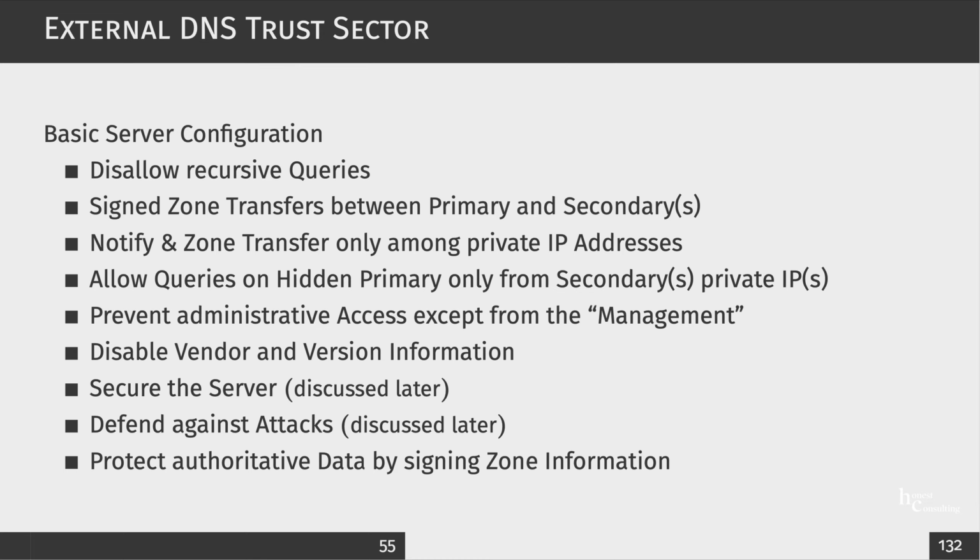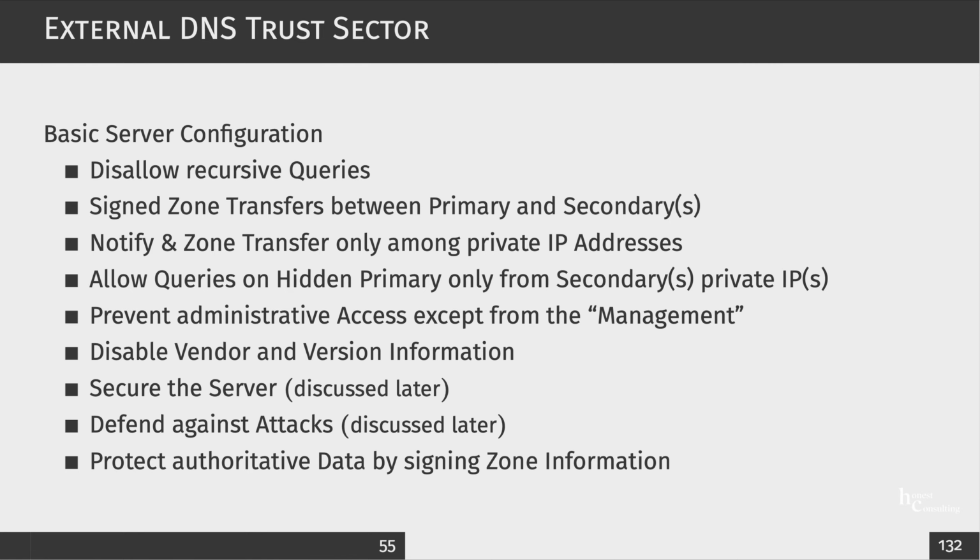The zone transfers between the primary and the secondary should be signed. This is something that you can easily do with keys that are pre-installed or pre-configured on the 2 systems, or at least 3 systems, to sign the zone transfers, which makes the management quite easy because you don't have to manage ACLs with IP addresses all the time, so you can just change your secondaries and the primary will still accept the zone transfers.